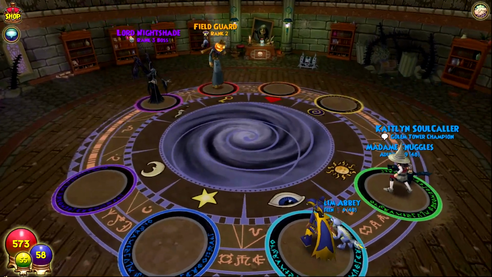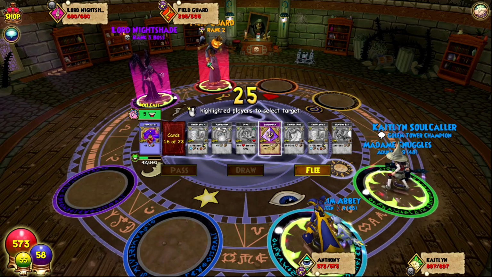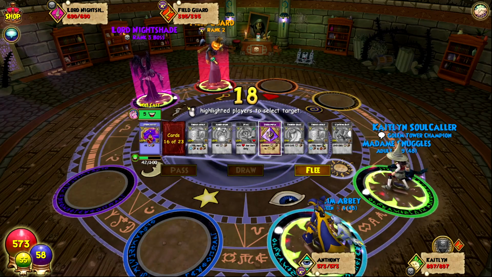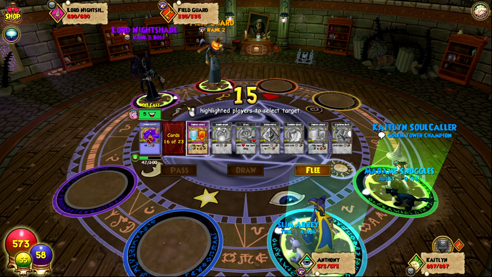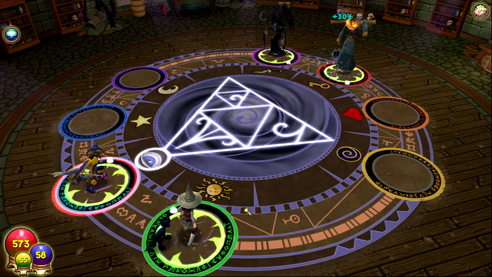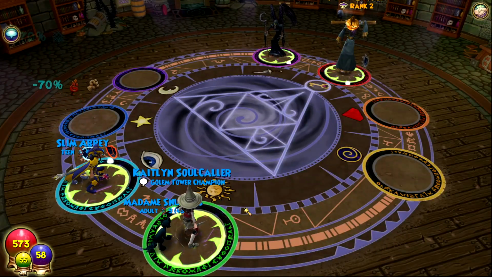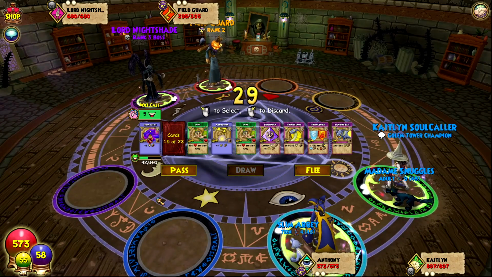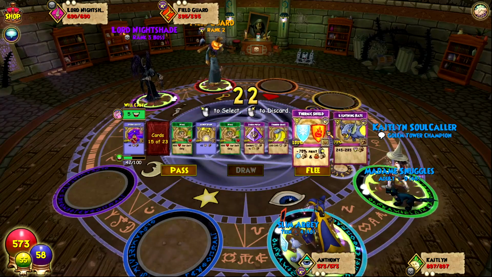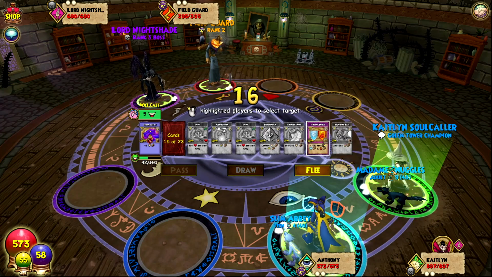But anywho, we are here with Lord Nightshade to deal with Lord Nightshade. That's fine. Alright, cool. I guess I should go ahead and deal with the field guard. I'm not entirely sure what she's gonna do, but yeah. I really have no idea how exactly I went through with this.